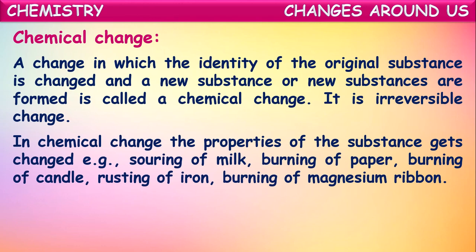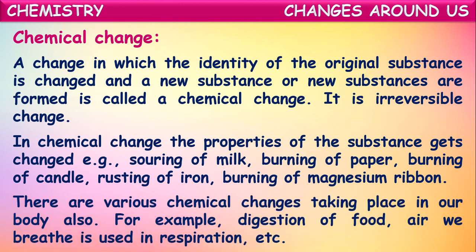So if you observe all these changes, there is the formation of a new substance and the properties of the original substance taken will be completely changed. Isn't it? If you burn a paper, what happens? It converts into ash. So its properties are completely changed. The properties of paper won't remain now. Such kinds of changes come under chemical changes.